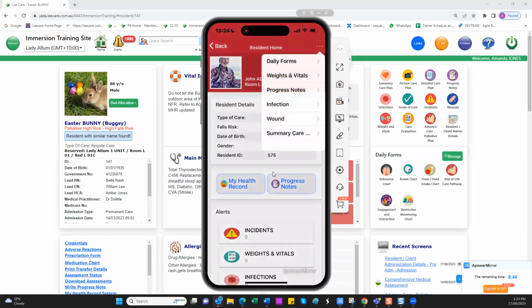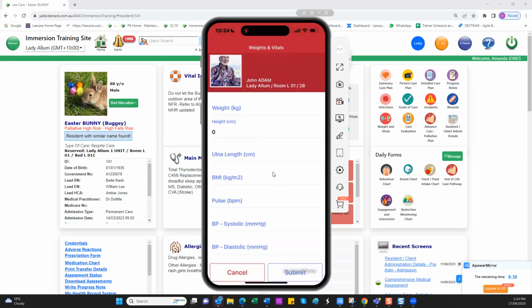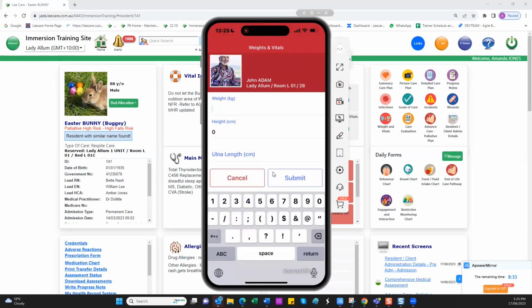From daily forms, weights and vitals, here we can add in, if I'm adding in a weight, I'll pop in 78.5. If I'm popping in heart rate, blood pressure, temperatures, respiration, BGLs.